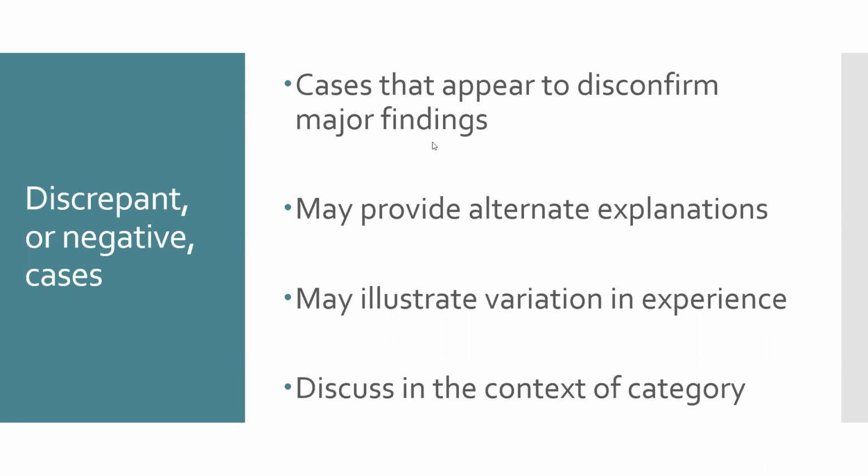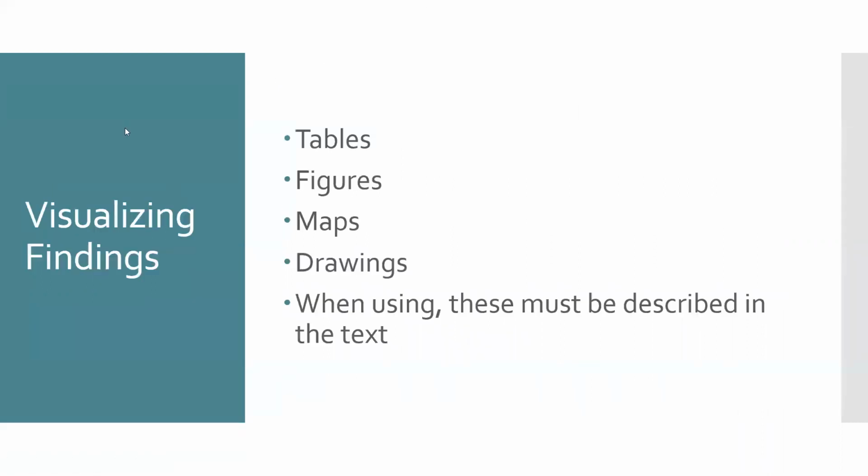And I'm using some somewhat silly examples at times because those are things that I found students really remember, and it helps illustrate the differences. So discuss discrepancies and negative cases in the context in which it is meaningful. And then you can think about visual findings. Tables. You're probably not going to have a lot of tables. Usually the only table you'll have in a qualitative results will be a code book, maybe a table showing how you went from codes to themes. That's usually going to be it in terms of what tables you have.